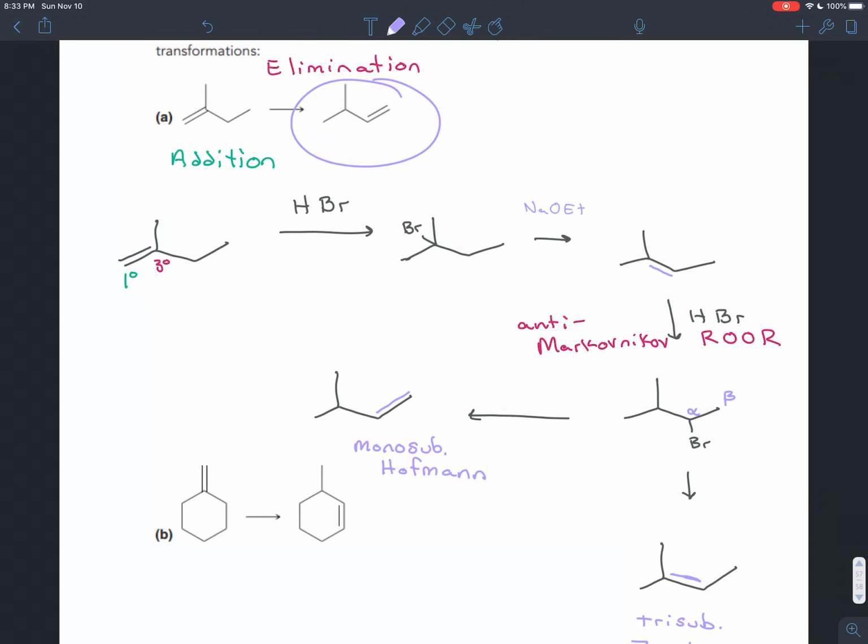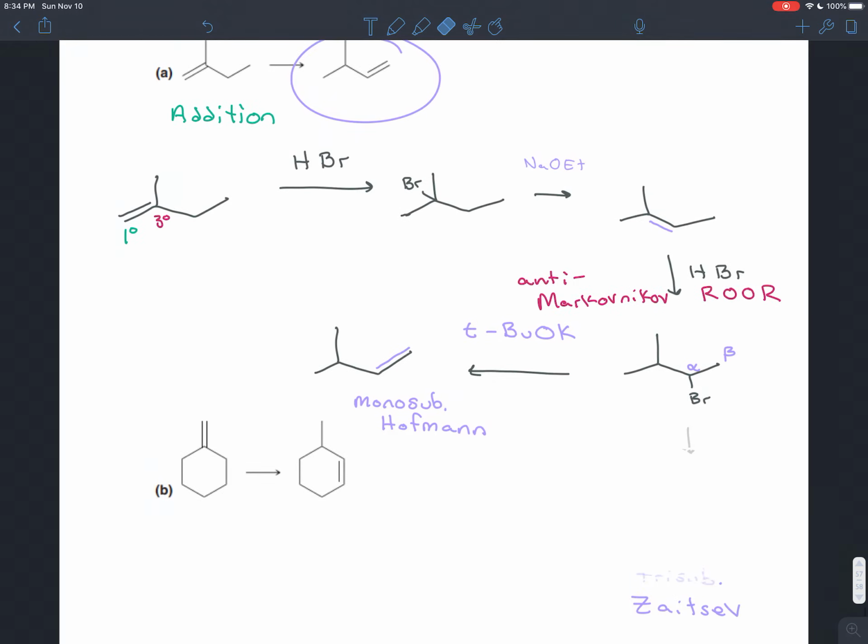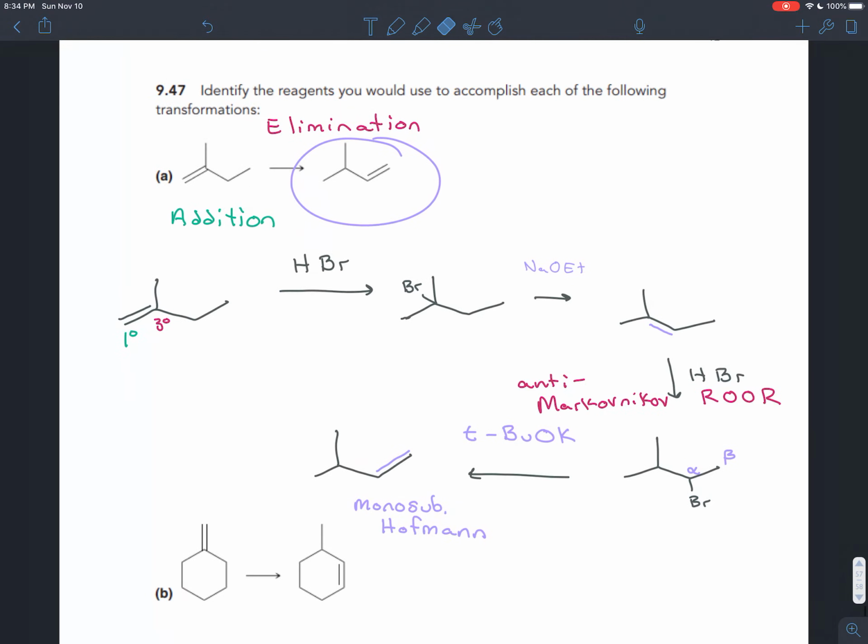A bulky base. The bulky base you should be familiar with is potassium tert butoxide. So this tert butyl group, that's that little sort of chicken's foot. You have the oxygen with a full negative charge. That's your strong base, strong nucleophile also. And the K, the potassium, is a positive ion that's there to stabilize the negative charge on the oxygen until it attacks. That's potassium tert butoxide. That's our bulky base. That tert butyl group is always there to illustrate bulkiness, the effect of bulkiness. And so that would give us our Hofmann product, which is the final product that we want.